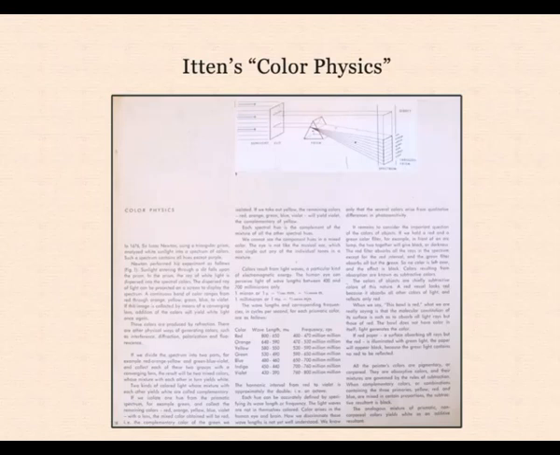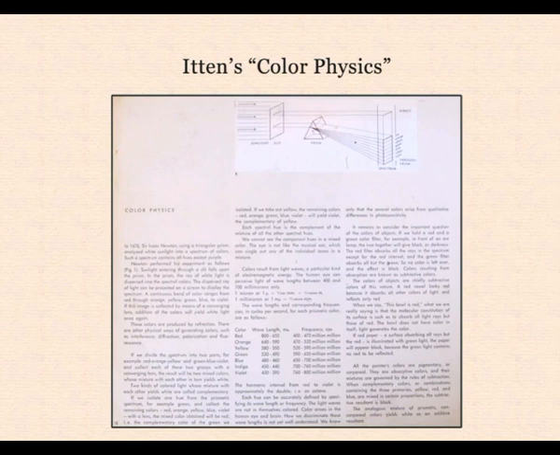Itten does include 2 examples of modern colour theory on a single page entitled Colour Physics early in the book, but these are puzzling to reconcile with the rest of his text. The 2 elements are the continuous spectrum, described by Newton but in question until upheld by Helmholtz against Brewster, and the idea that the mixing of paints is, quote, governed by the rules of subtraction. Itten's account of the spectrum makes it clear that he did not consider spectral green to be a physical mixture of yellow and blue rays, as Brewster and Goethe had supposed.